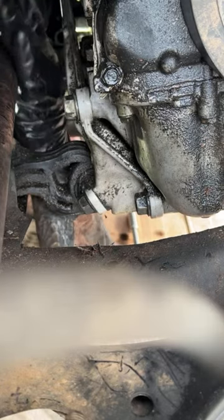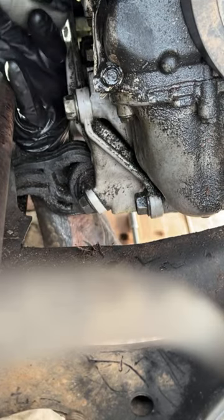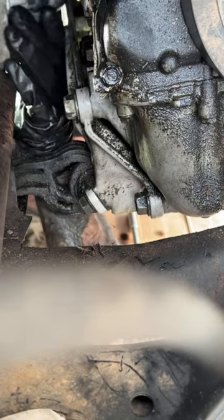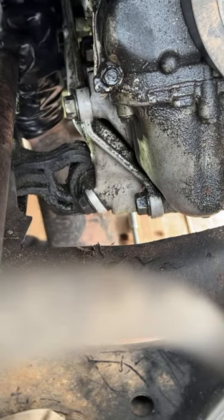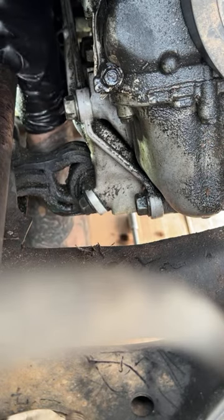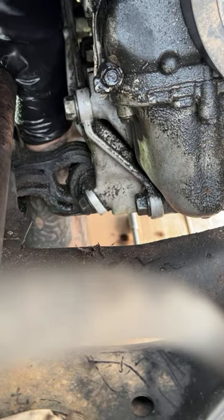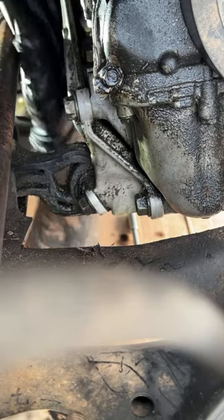Gotta give it a couple little flips around, get it lined up properly. That's the problem I have. Get it lined up in there good. There we go. Now we got it perfect. A couple little flips, we had it up in there good. Make sure these wires are in the right spot as well, and able to go into place pretty easily without pulling on. I gotta be able to flip it around. We flipped it up to get it out of there.